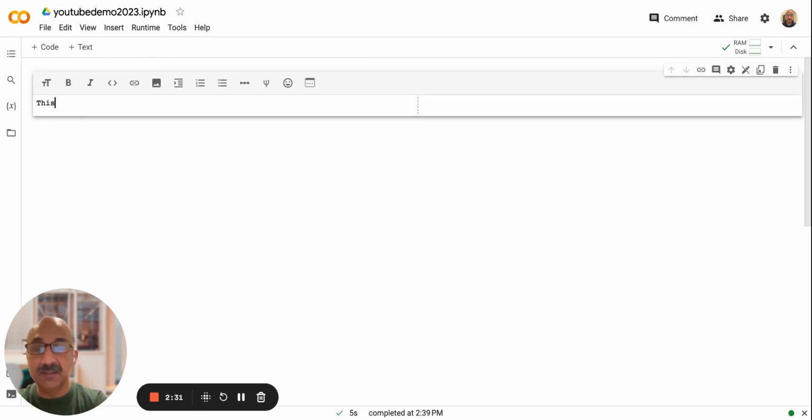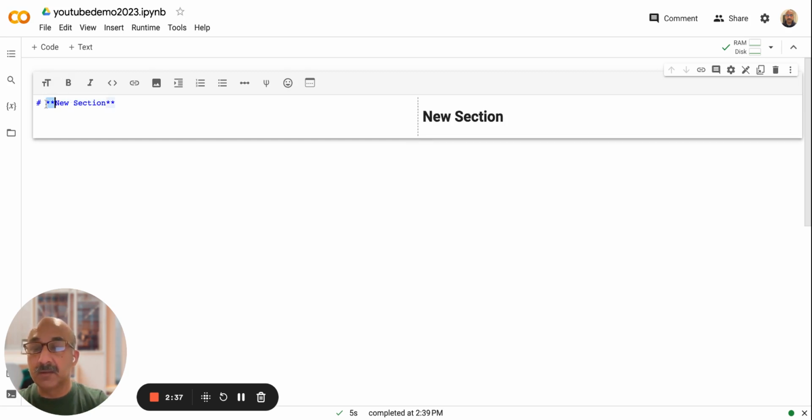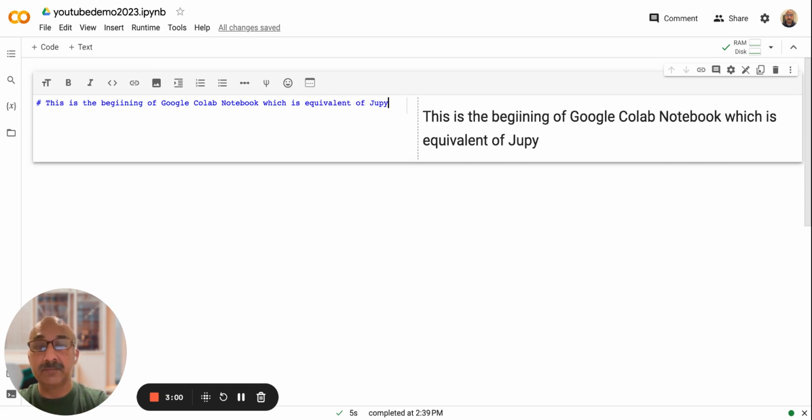Let's make it bold and say, this is the beginning of Google Colab Notebook, which is equivalent of Jupyter Notebook, except web-based.